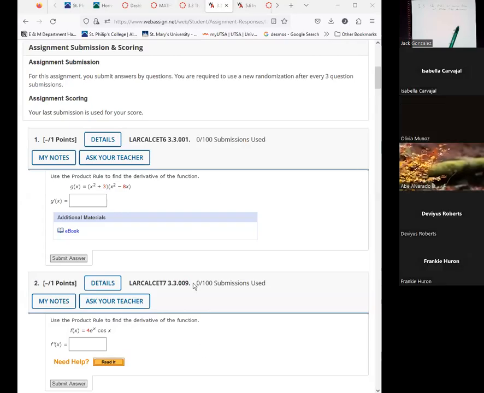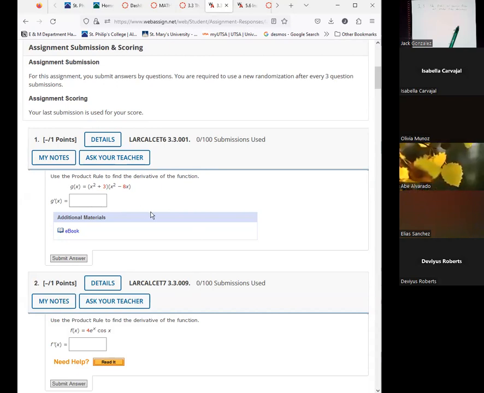All right, so let's do number one and number two. So basically, you use the product rule when you have a product. Here you see some factor times another factor. I'm going to use a different notation so it's easier to see. I'm going to call this y of x, just for the formula.